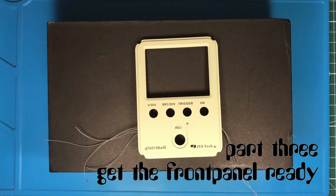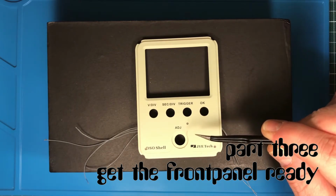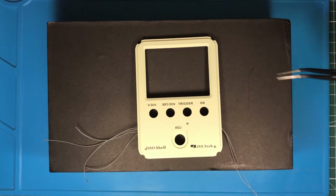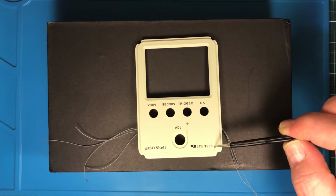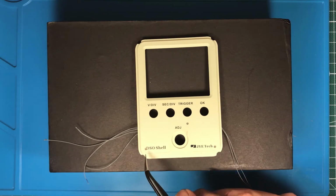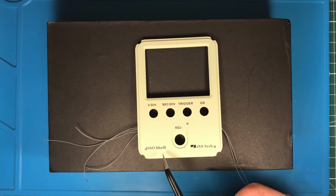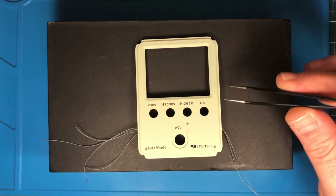The last part that we need to modify is the front panel. Unluckily, or maybe I was just not careful enough, I made some scratches in the front. That is really sad because the rest came out very well. I put in, or I built in, no, I threw in 3 LEDs. One here underneath the trigger, one here beside the JYE Tech symbol, and one here in front of DSO-SHELL. Unfortunately, the paint is really not well laid out here, but it was impossible to remove it without making it worse.